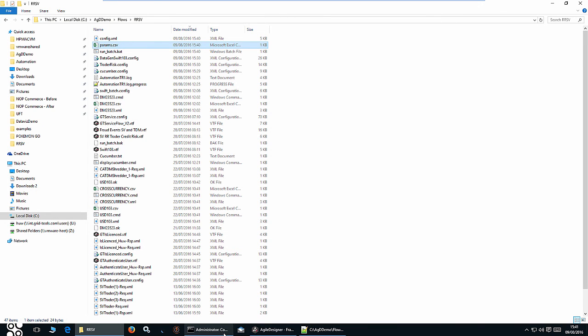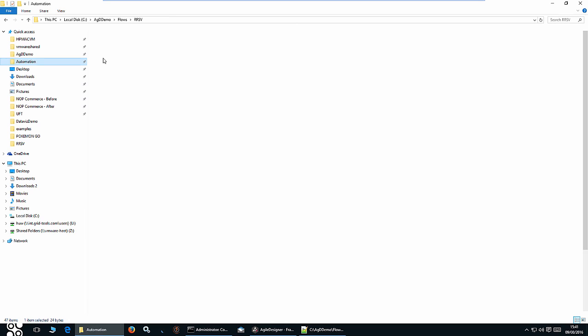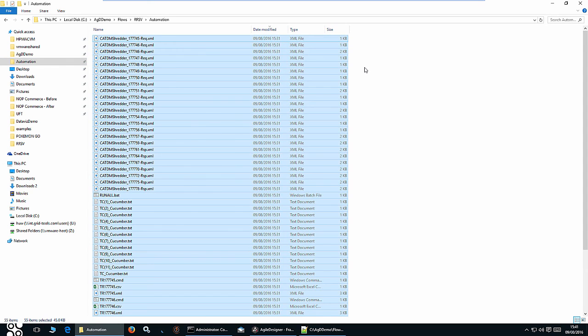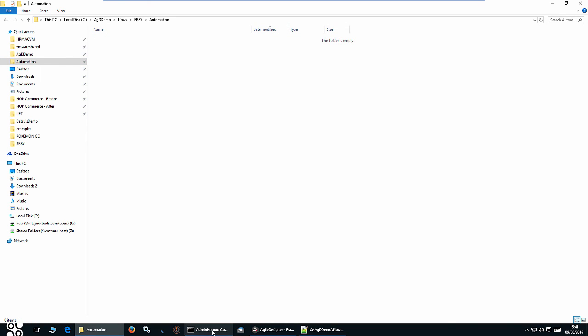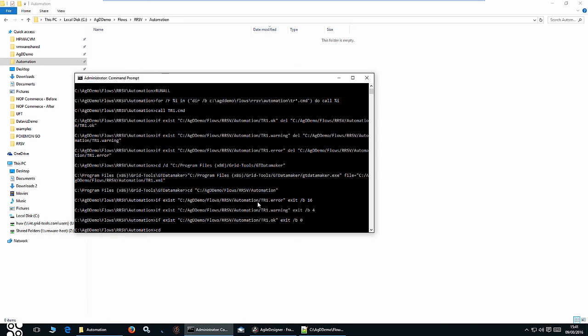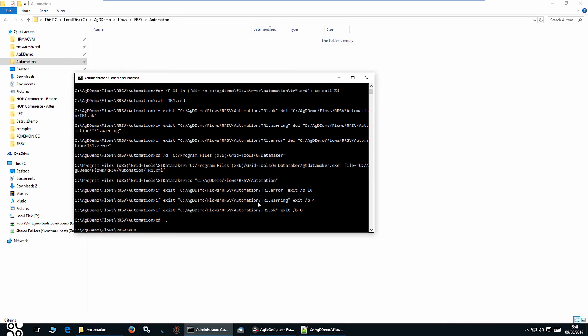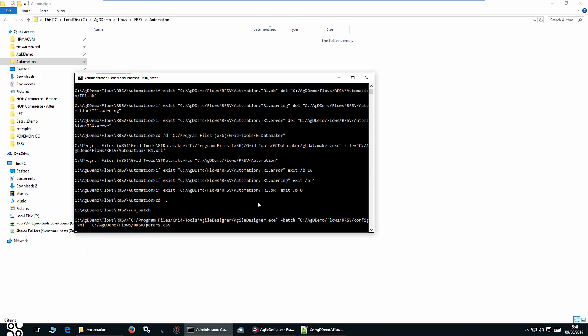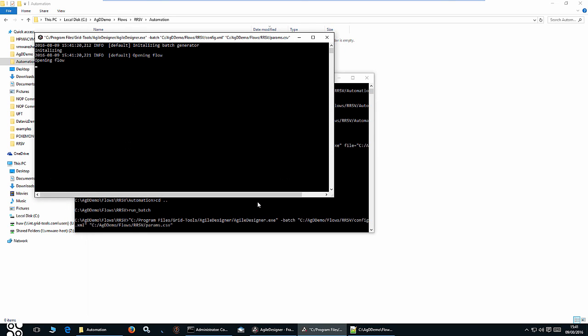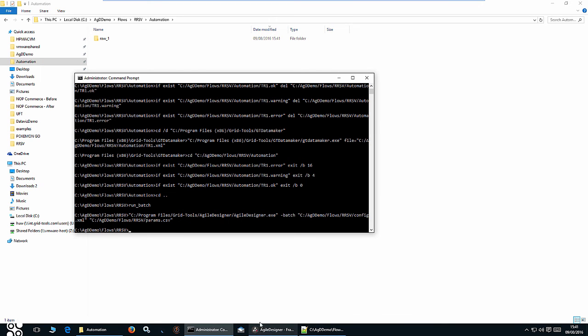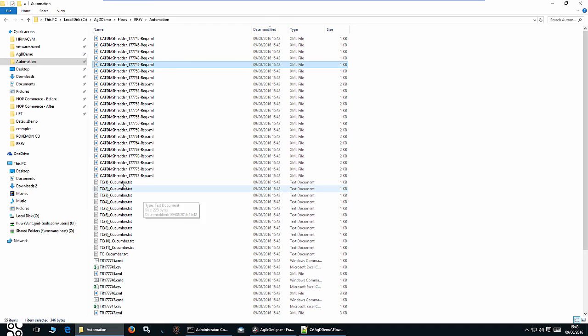So all you really need to do now is let's just go to our automation, and we'll just clear this down, and then you'd pop off into, and then you just do run_batch. Now that's in effect creating the script for us in batch mode, and that's created the scripts, and we're done. And here's all the various scripts that we talked about with our various Cucumber scripts like so.